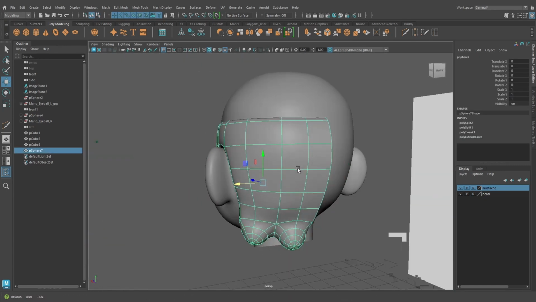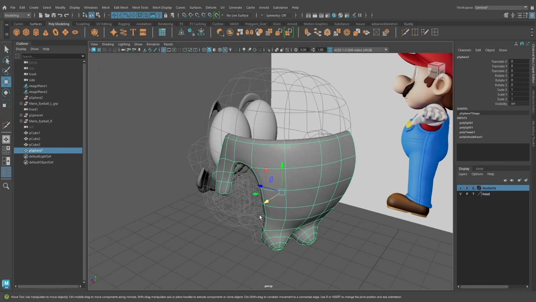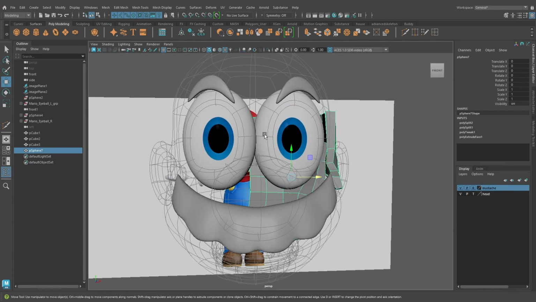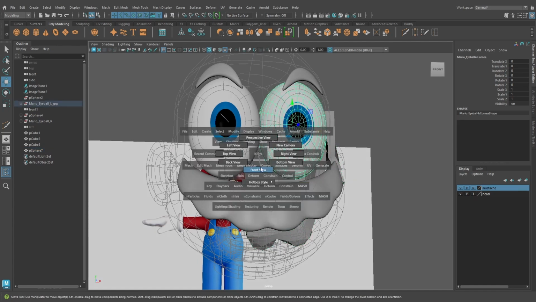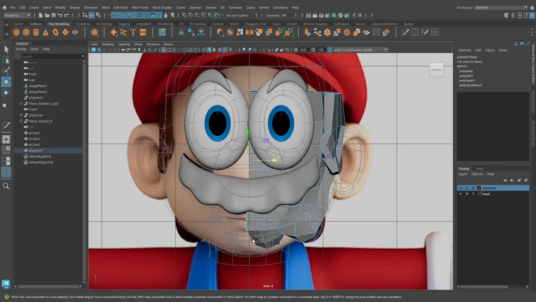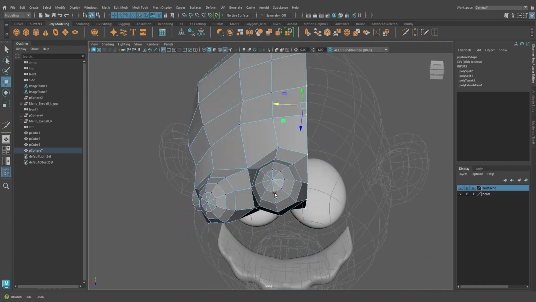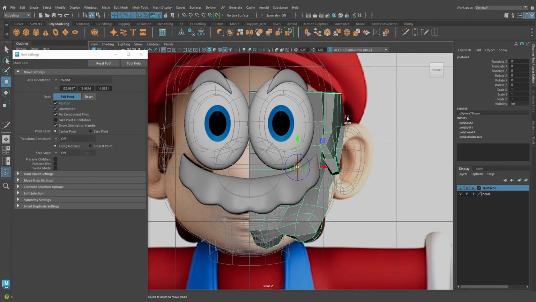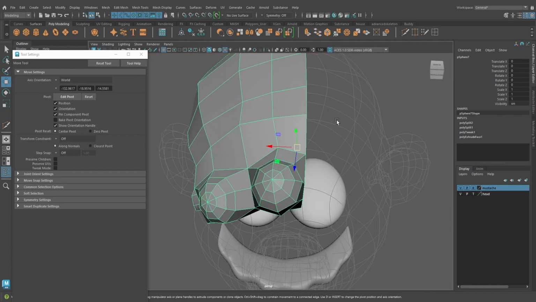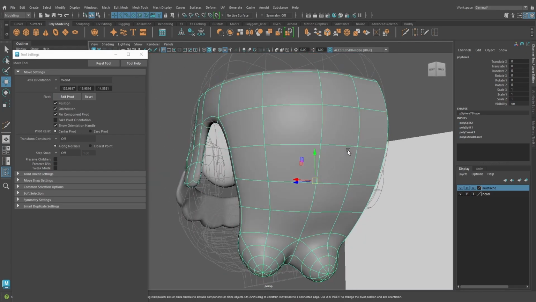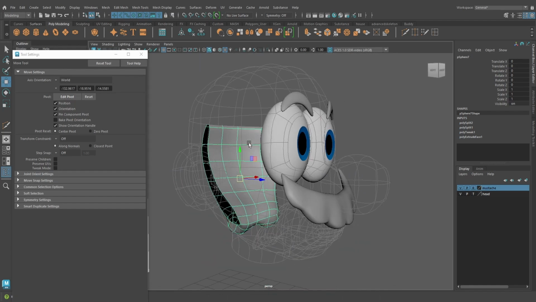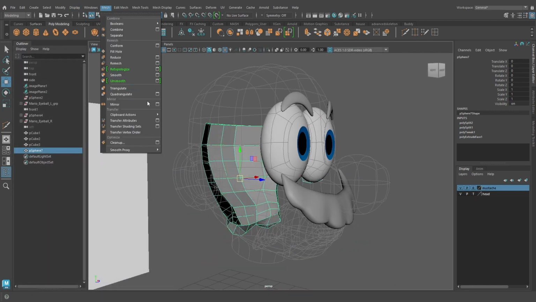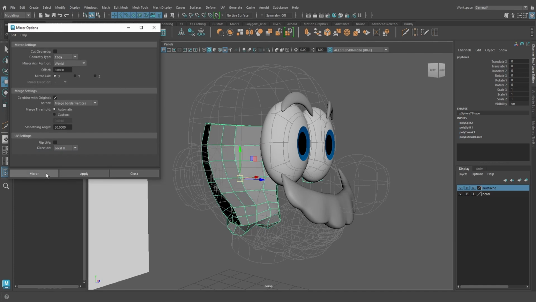Let's duplicate Mario's hair on the left side to the right side and merge it together to create one piece. Let's go to the front view and select all the center vertices. Let's click X and the move tool to center it on the grid line. Then let's select the hair mesh and click D to change the pivot point. And let's hit X to center it. Now let's mirror Mario's hair. Let's go to Mesh, Mirror. Make sure all these settings are the same and mirror Mario's hair.